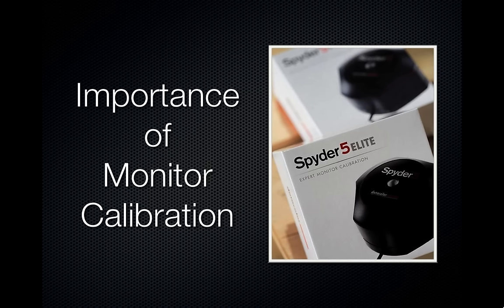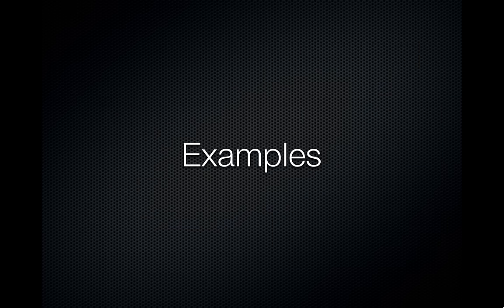Right now, I'm using the Spider 5 Elite. It's a great upgrade over the Spider 4. I'm using it on my laptop and on my desktop monitors. Now, I'm going to show you a few examples of still life photography that I've done. And along the way, I will ask you questions.